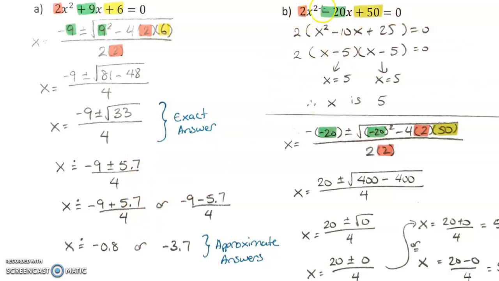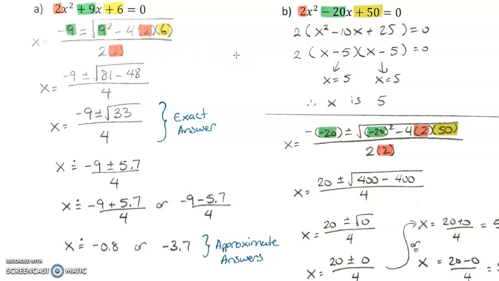So I took a 2 out of everything, put the leftovers into a bracket, and I noticed that I could figure out two numbers that multiplied to 25 and added to negative 10, which were negative 5 and negative 5, and I solved to the opposite numbers. This should be my answer. This is much easier than using the quadratic formula, but I can absolutely use the quadratic formula and I would get the same answer.